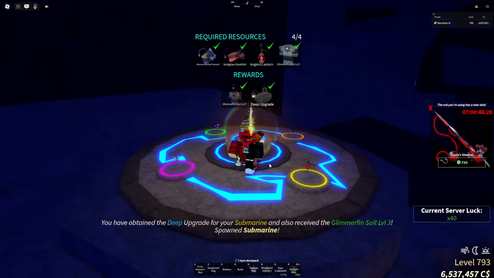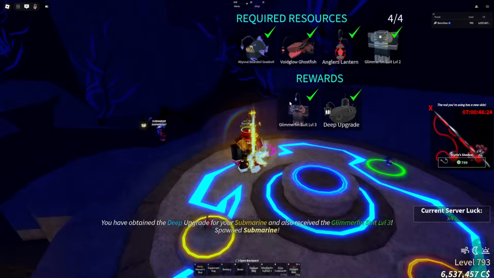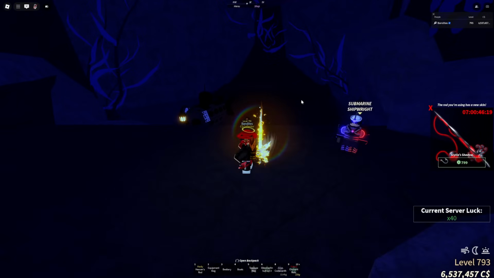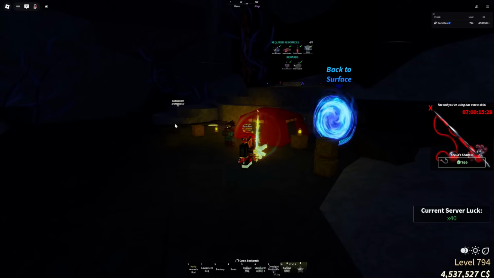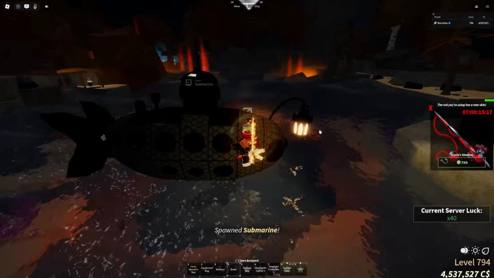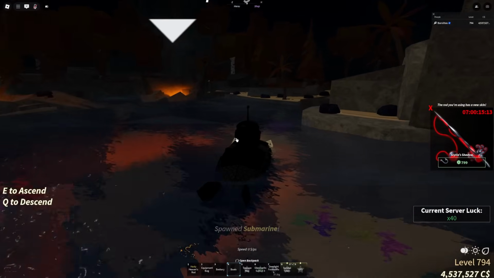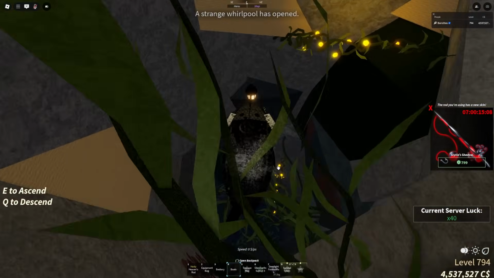And there we go. We're all upgraded to Glimmerfin Suit level 3 and the Deep upgrade, which means we can go to the next spot in the bestiary. All right, so to get to the next layer, it's going to take forever to go all the way out. So I'm going to go ahead and just go back to Roselet, and we're going to respawn our submarine up here just to make this easier, because the caves literally take forever to go through, and I'm not going to go all the way back up, especially after going to that final layer.